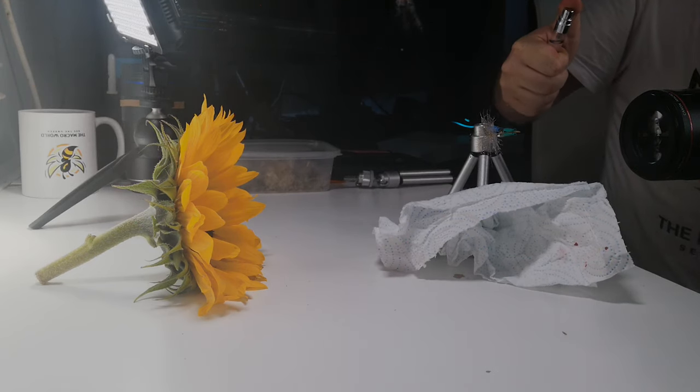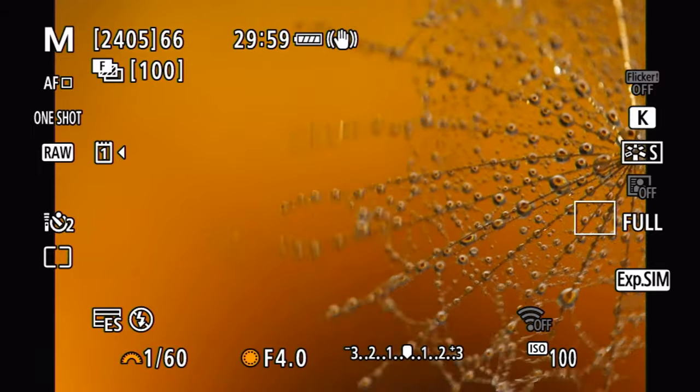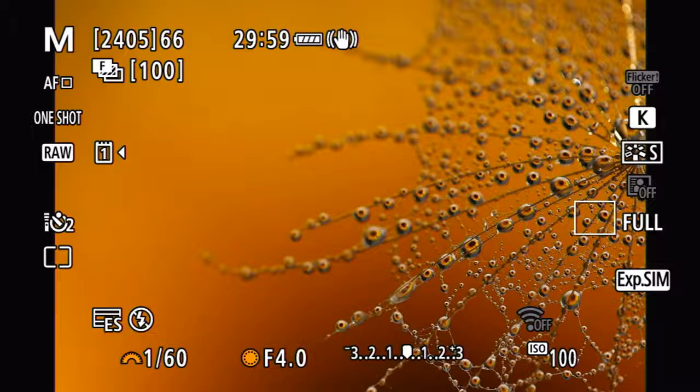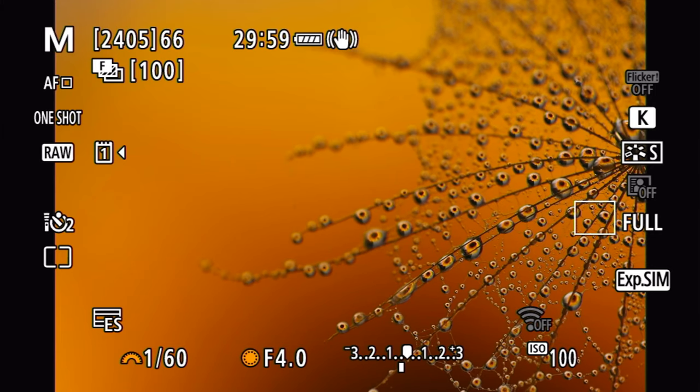I'm just going to keep spraying. When you think there's enough on there, keep on spraying. And I like that. My alternative camera there is not having a very good time with this light, but you just have to put up with it. So let's take a look at this now. You can see what we're trying to get.